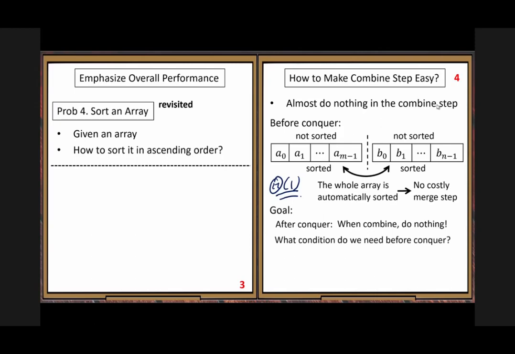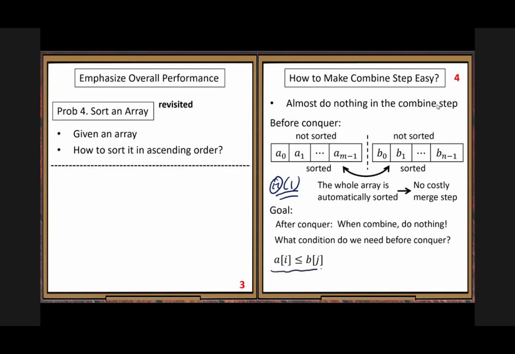What condition do we need before the conquer? Here we need to backtrack. Recall, go back to the situation before the conquer. Before the conquer, the data split should satisfy certain condition. Can you imagine some special condition?